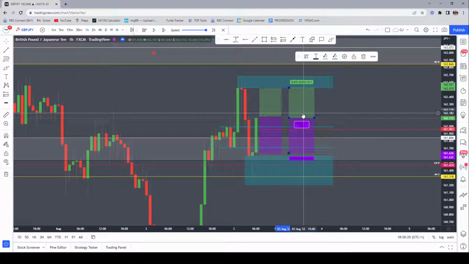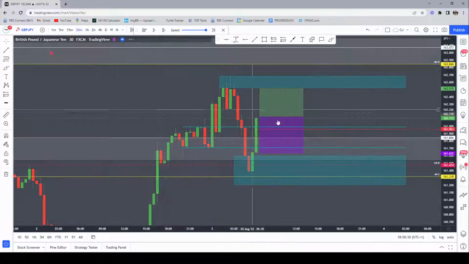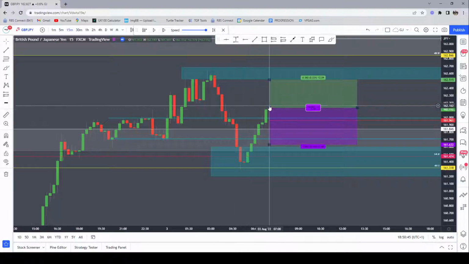As well as why it might not be a good trade, if we go to the 30-minute time frame, there is no structure on the 30-minute time frame. You know, essentially your buy started down here or here, right? But I wasn't at the chart at this time. If we go to the 15-minute time frame, again we have no structure.